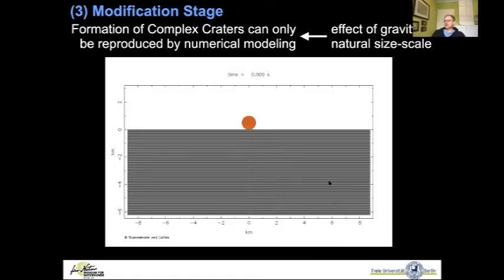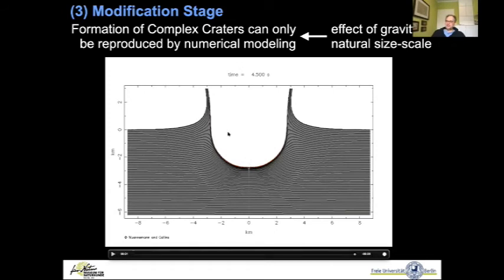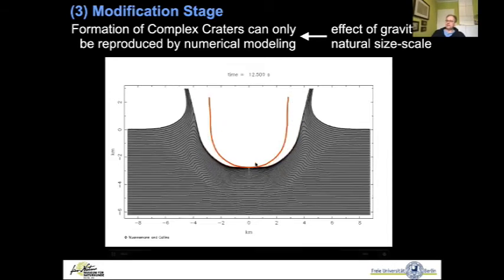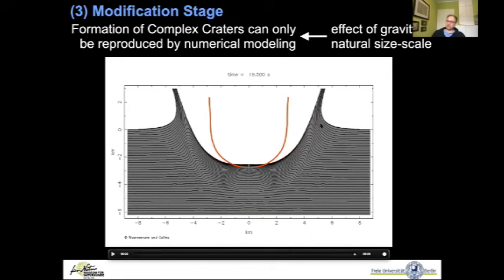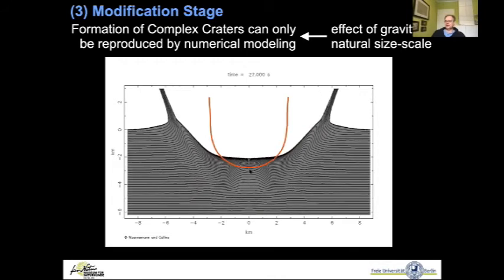And here's a very simple setup. So we have here again our projectile, our target. These are just tracer lines showing you the modification, the displacement of material in the subsurface. And you see similar things as we've seen before. So you end up with some sort of a maximum depth of the crater. That would be the depth of the transient crater. Then this goes on, the crater starts to grow in lateral direction, so it gets bigger. That is something then to form the diameter of the transient crater. But you see at this stage already that the crater floor starts to uplift. Yeah, and that goes on.